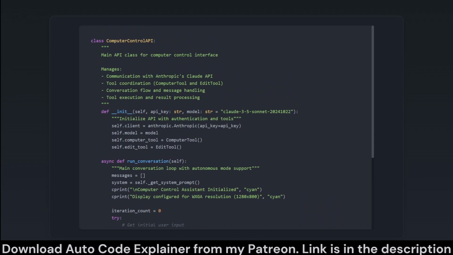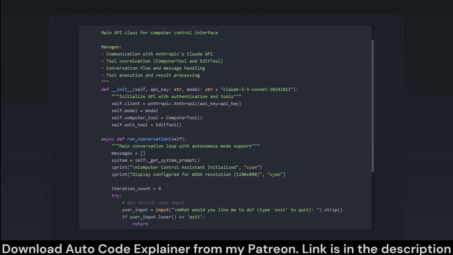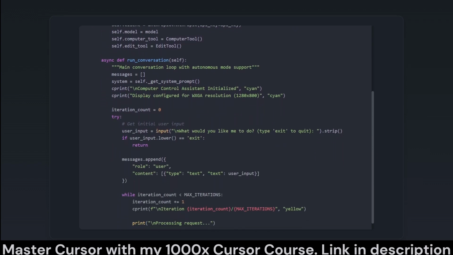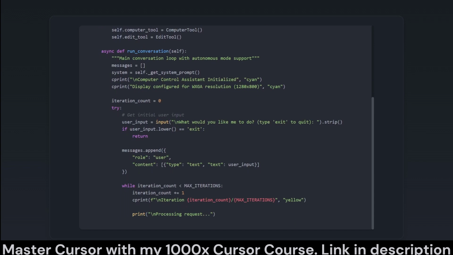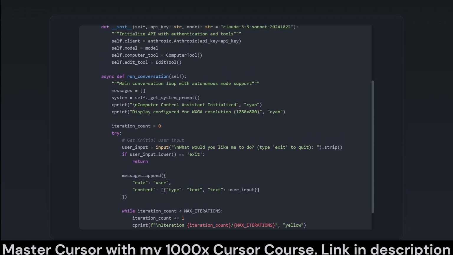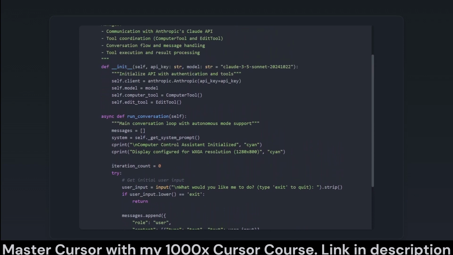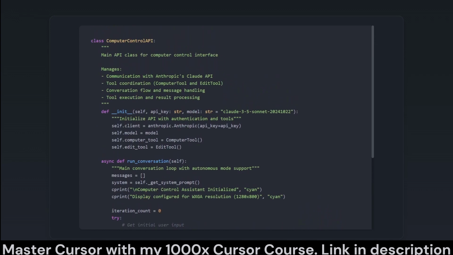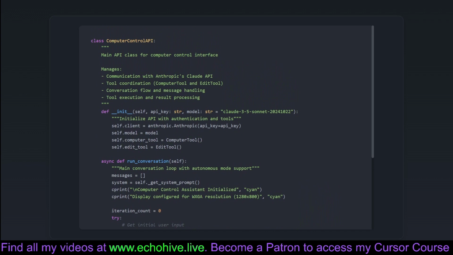The run conversation method is a core metaphorical dance conductor that ensures smooth interaction between user inputs and automated actions. It starts by collecting user input, cheekily asking for commands, and preparing them for processing. As it processes each request loop, it sends communication back and forth with the API, performing actions through our trusty tool classes, incrementing interaction counts, and managing conversation flow keenly like a bartender, making sure everything is perfect, each mix right. This class plays the role of mediator between the user prompt, API responses, and tool execution, dramatically heightening the flexibility and usability of this automated system.